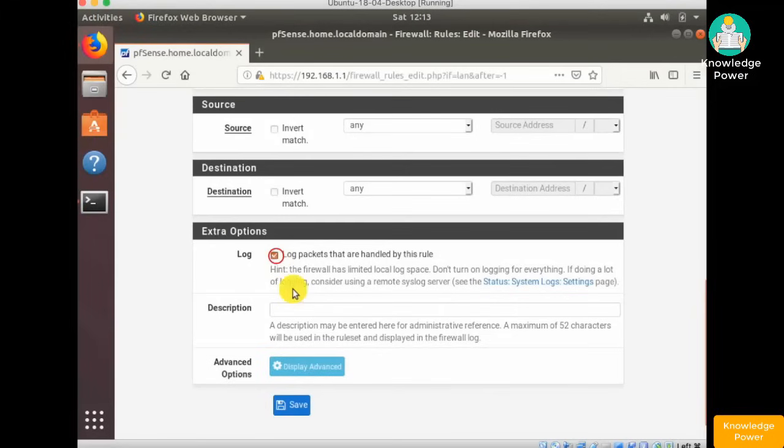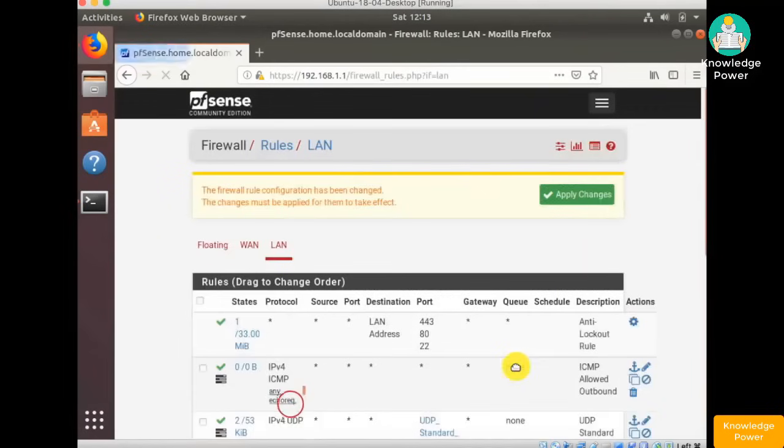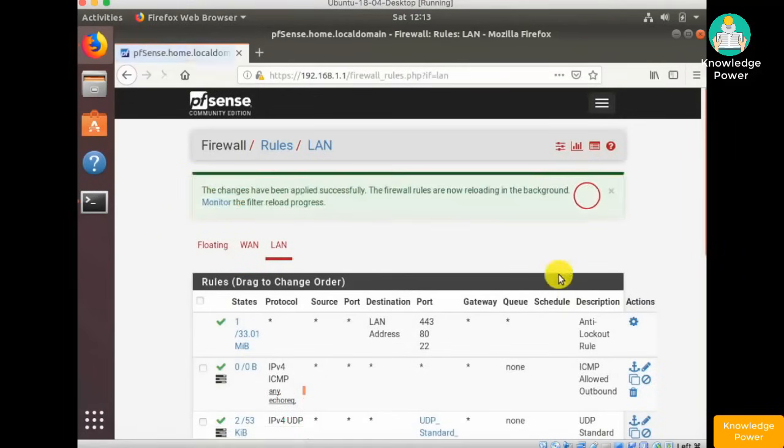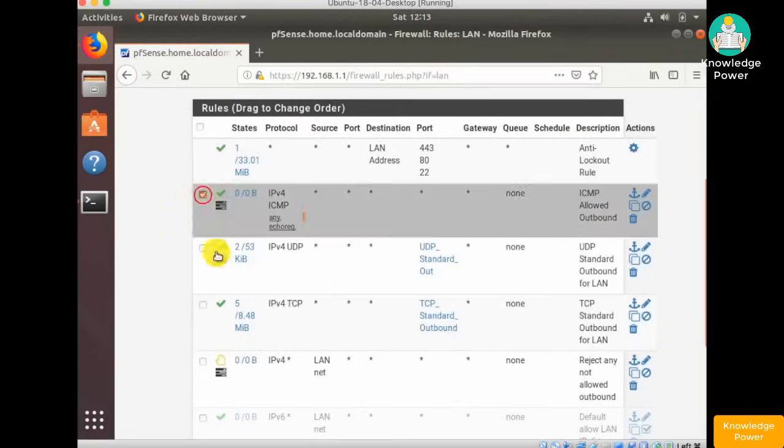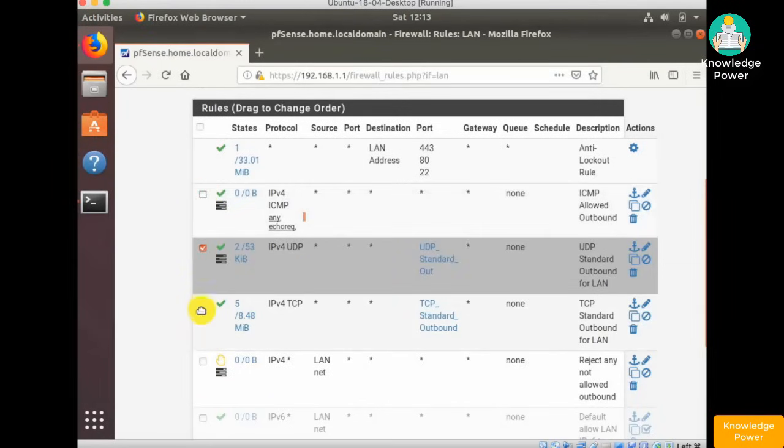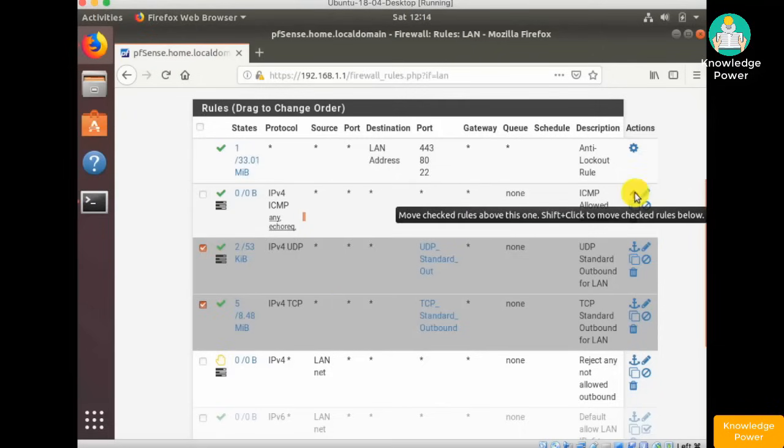We will want to log these, and we'll put in a good description. Then click Save, Apply Changes, and we'll want it after the UDP and TCP rules. So put the check mark next to the one you want to move it below, and just click to move the ones checked above this one.